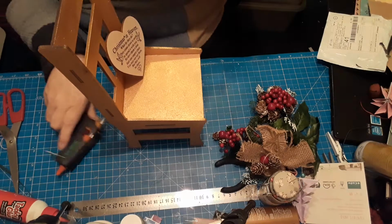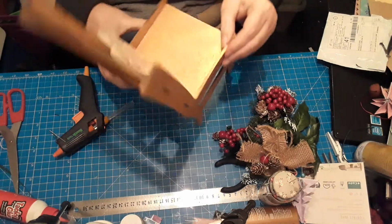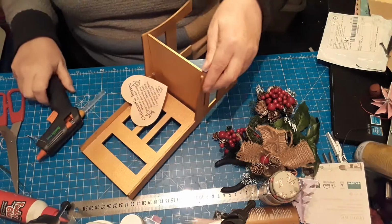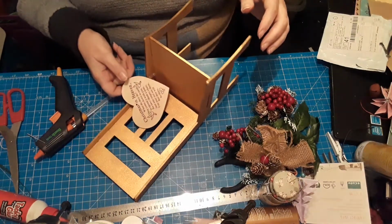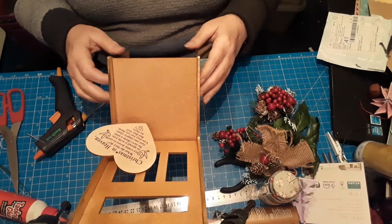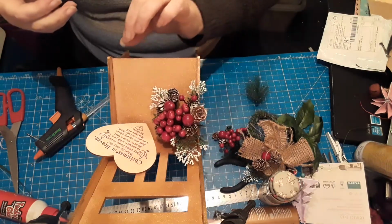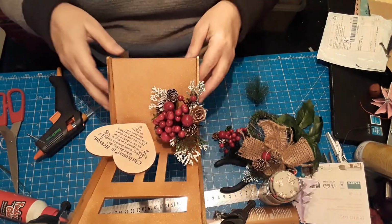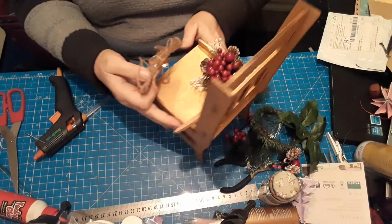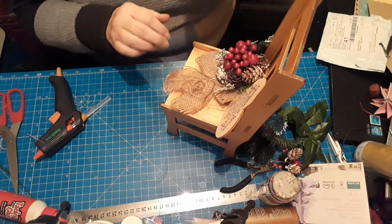And all these little threads that you get, they can be cut off later, or a blast from your heat gun should do. So that's pretty solid on there now. So what I want to do next is I want to put this on here. Oh, threads of glue everywhere. I think that's quite nice, isn't it? I think I'm going to put that like that, and then put that on there like that.